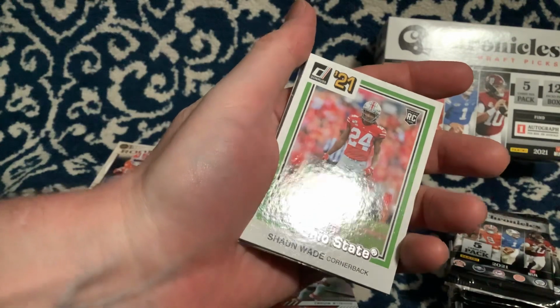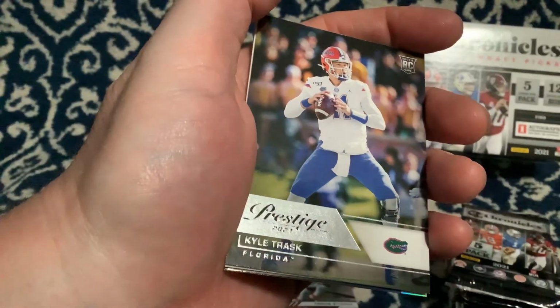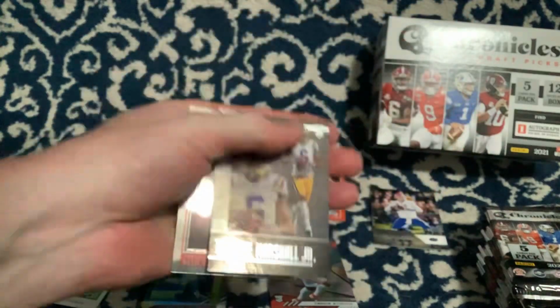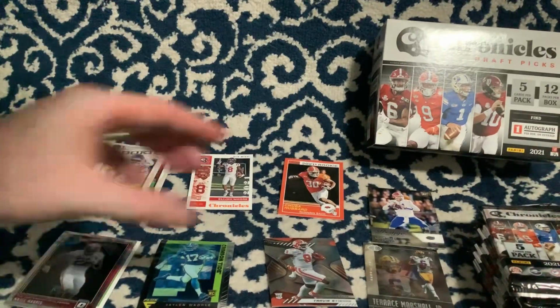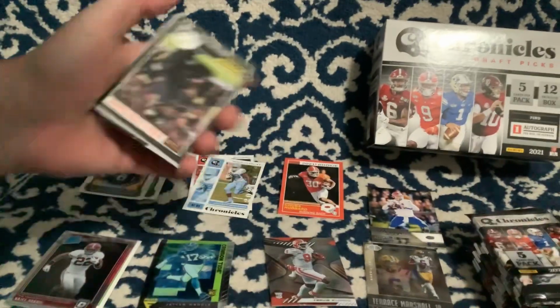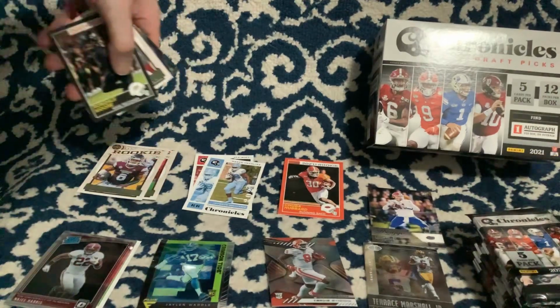Here we go. Look at that, Donruss. It looks like an old school Donruss. All right, Prestige. And of course, I'll be on the lookout for Rashad Bateman to add to my Minnesota wall. There's our Illusions. Donruss, Rated Rookie Optics, I like those, nice and shiny cards there. Here we go, Chronicles. Score, there's our Score.